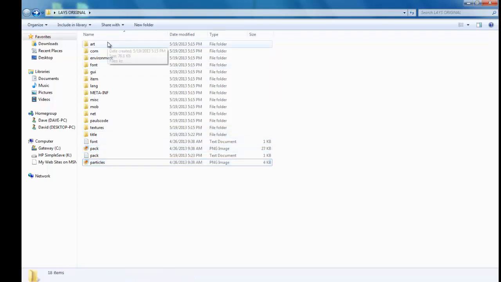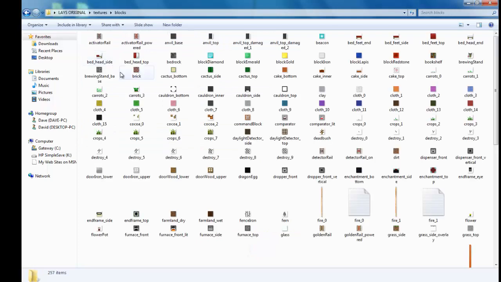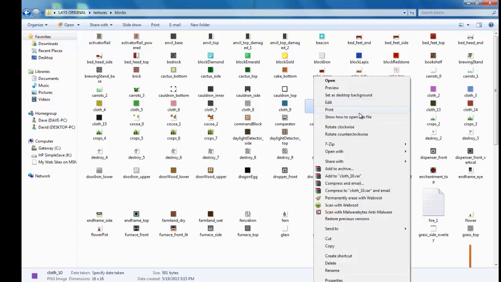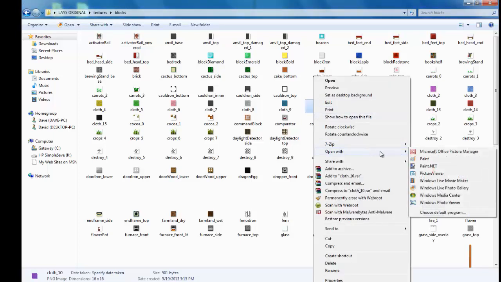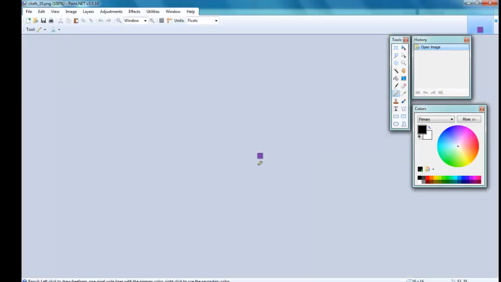Now, there's one more thing you have to download. Don't worry, this is the last thing. It's also free. It's called Paint.net. What is awesome about Paint.net is you can go to textures, blocks, this one. No, this one. You can go to open with Paint.net. It's going to load a second. Then it will open. Okay, here we go.